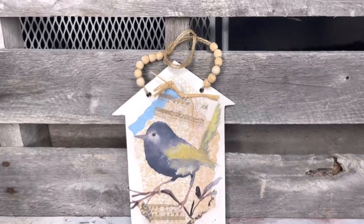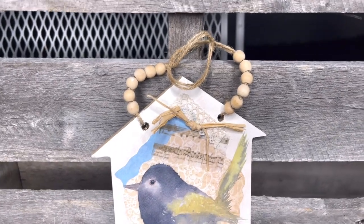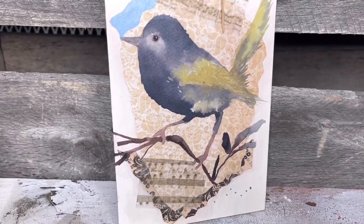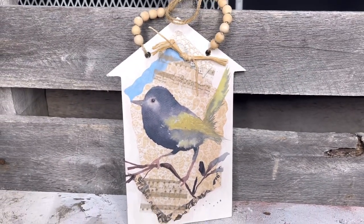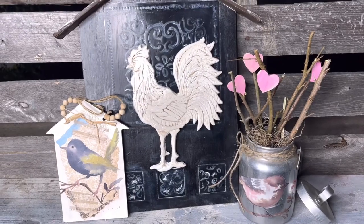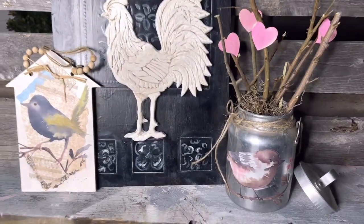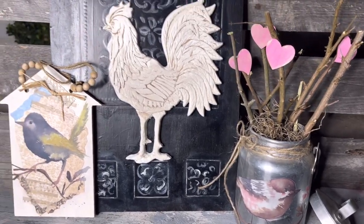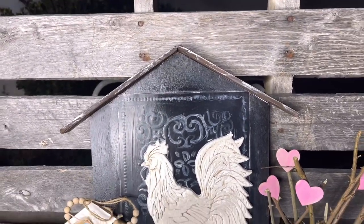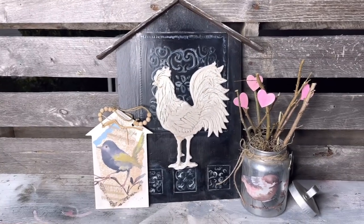Here he is — he turned out really sweet. I love the neutrals with just a little bit of splash of blue in here. Really easy to do. Leave me a comment and let me know what you think. I want to thank everybody so much for watching. Check out Tammy's channel, The Rusted Willow, listed down in my description box, and also the playlist — see what everybody else is flipping for this month. Don't forget about my giveaway — check out my last video with two Valentine thrift flips. I want to thank everybody so much for watching. If you're looking for other Valentine videos, I'll also have those listed in my description box, along with a couple other wreaths and budget-friendly DIYs. Thanks again for watching — have a great weekend.